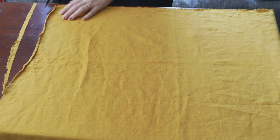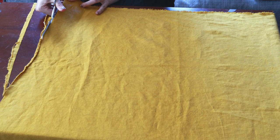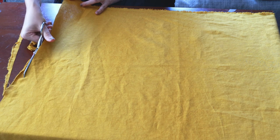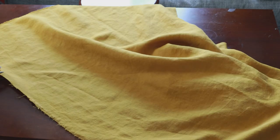I've rummaged through the cabbage patch and found some leftover linen from past projects. This mustard yellow is distressingly hard to film and color grade accurately, and the lining linen will be some leftover black from a tunic project that nobody on YouTube has seen. Yet.